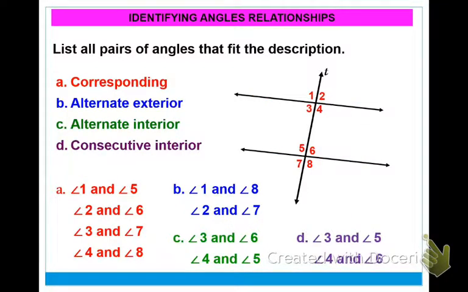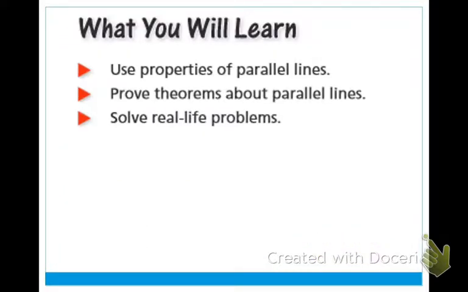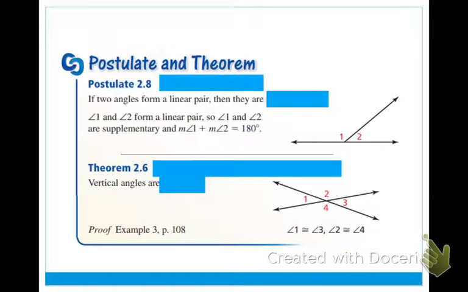All right, so this is a review of yesterday. Now we're just going to learn the properties of them. We already talked about corresponding. They're in the same spot. They're going to be the same measure. And you're going to learn about these as well. Okay? So that's what we're learning today. We're going to start on the next page. This is where you want to get a little colorful.